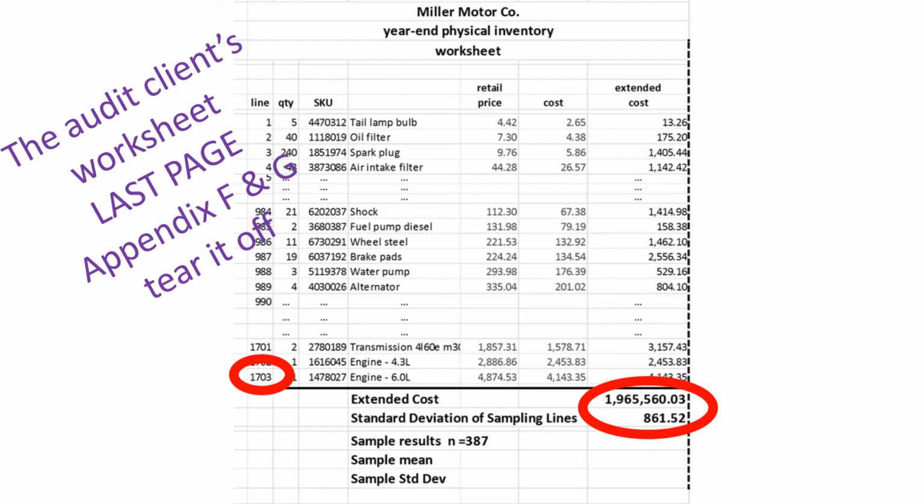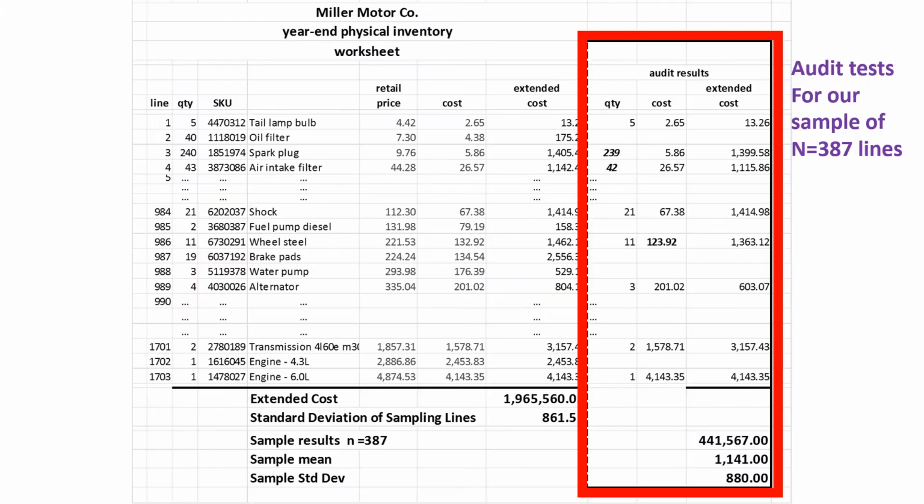They have the retail price here, but what we're really worried about is cost. We report inventory at cost or lower of cost and net realizable value. So in this case, we might actually, not in this example, but in the real world, we might use the retail price to figure net realizable value. In this example today, we're not going to have any need to work with the retail price. We're just going to worry about cost.